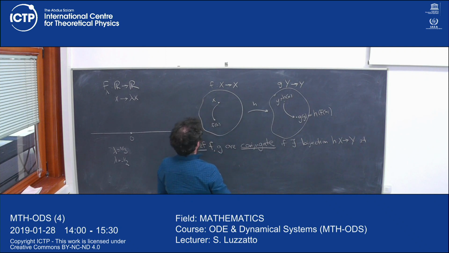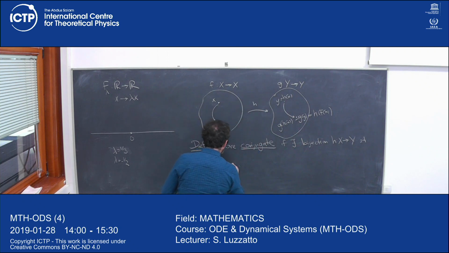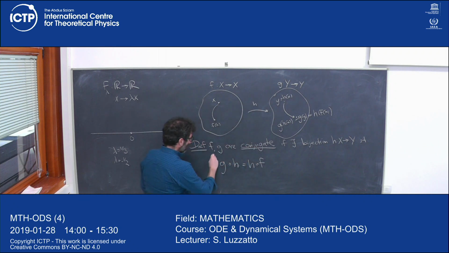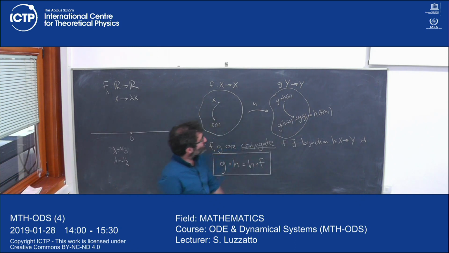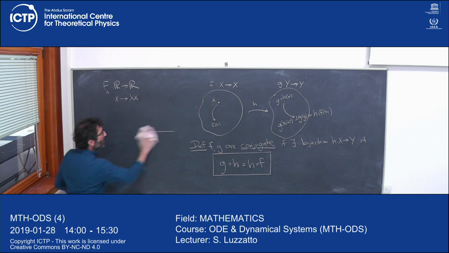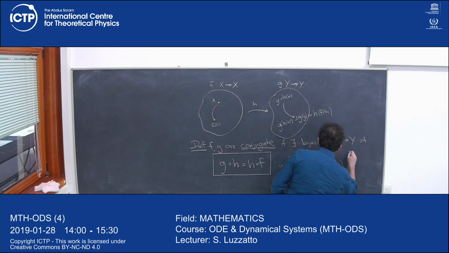So we want to say that, if you apply f, sorry, what I want to do is apply this: G of y is equal to G of H of x, right? Because that's what y is. So I want G composed with H to be equal to H composed with f. That's what this means exactly. Okay, so G of H of x equals H of f of x. So that's just the same thing.